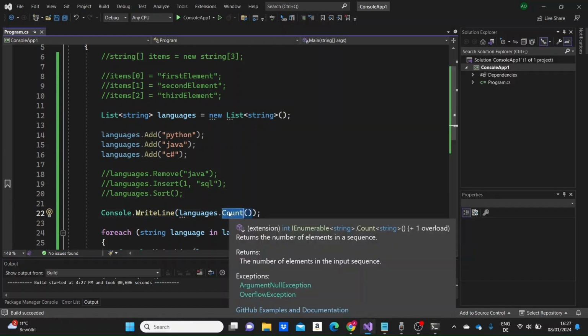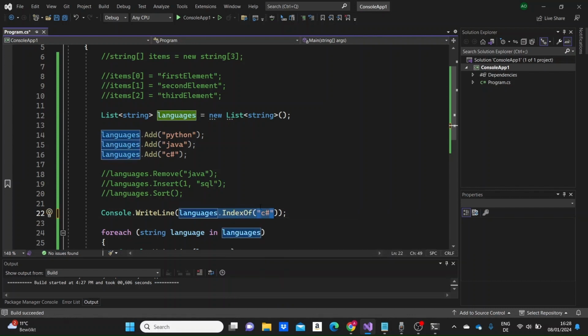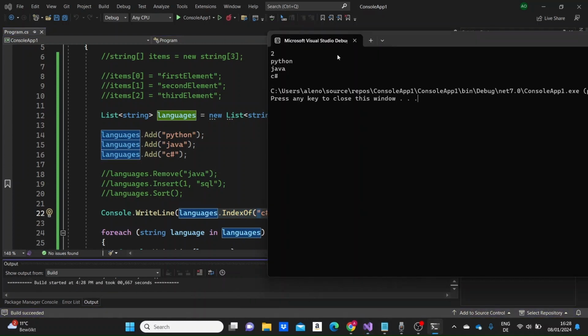We can also see the index of a specific element of the list. So if we wanted to know at which index the element with the value Java is, or let's say C#, by just writing this IndexOf method, we'll see printed out to the console that C# is placed at the index of 2, so in the third position basically.